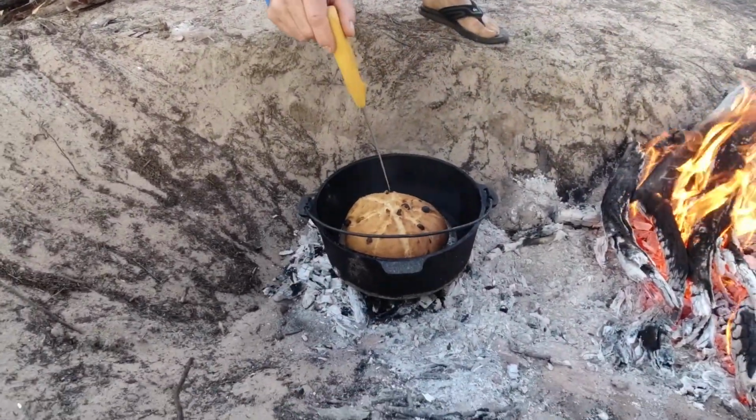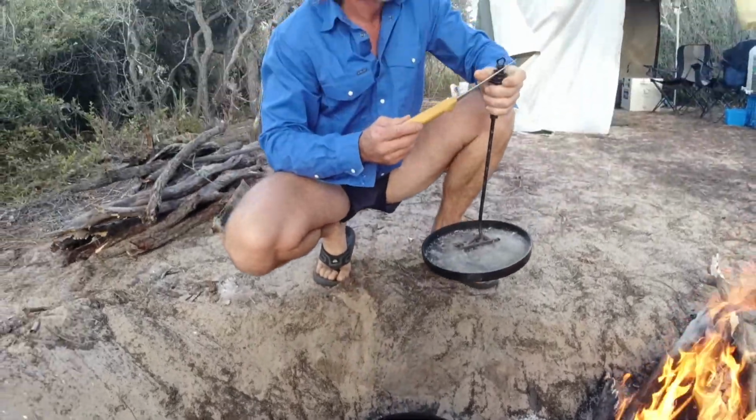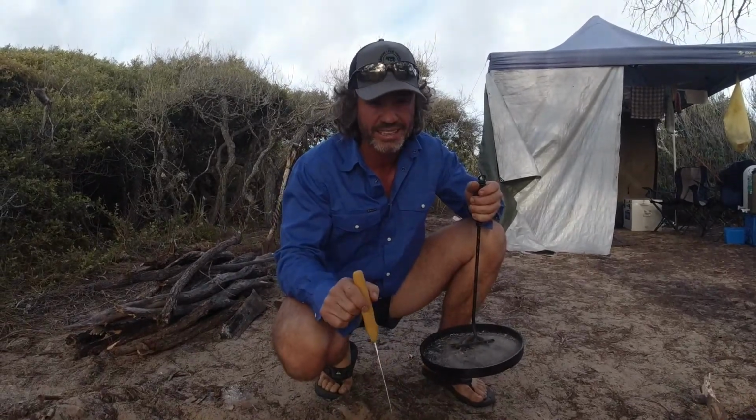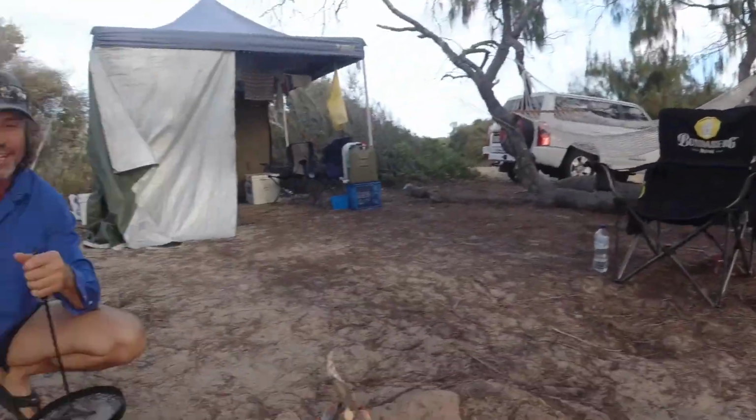Oh yes, beautiful. What we do is we just stab the knife in, about in the middle, pull it out, have a bit of a feel. No, that's dry, so I'm happy with that. So what we'll do is we'll take that off now and we'll serve it up to the boys. I've got my lad and Ben, his mate over here. They're all salivating and waiting for breakfast, so we'll take it over to the kitchen, we'll cut it up and show you what's next.